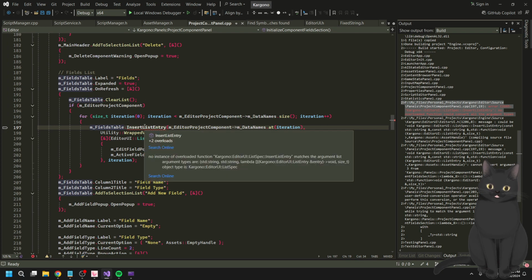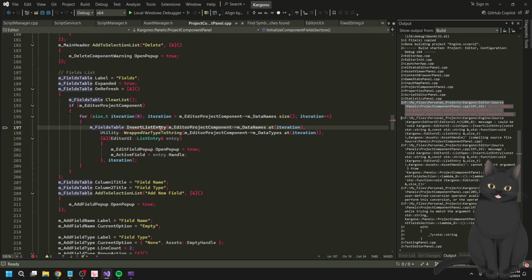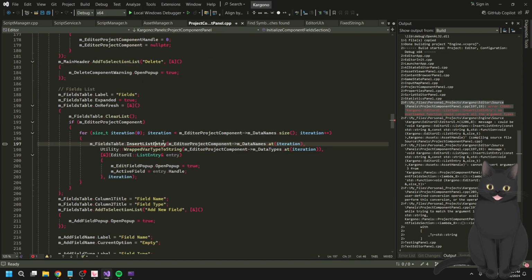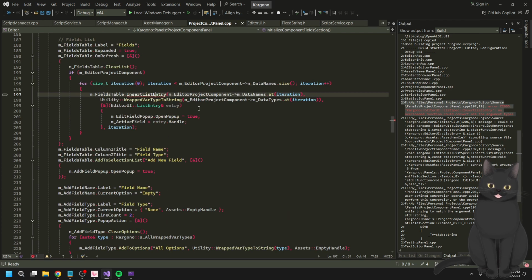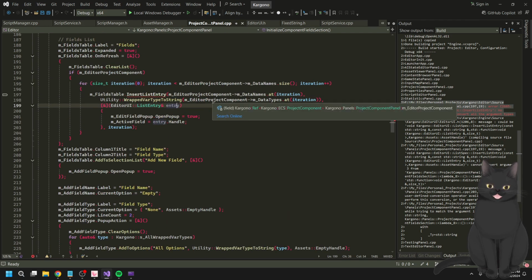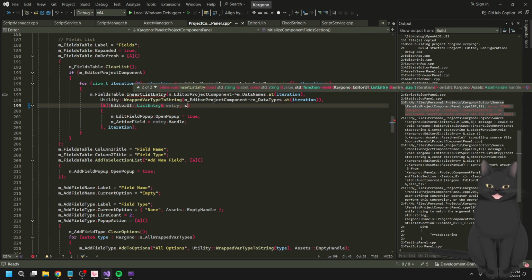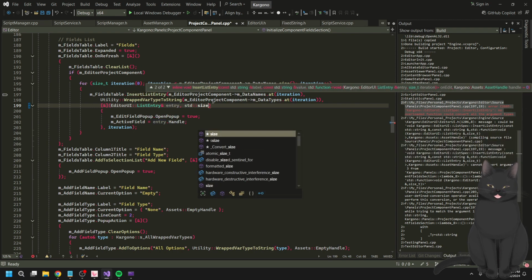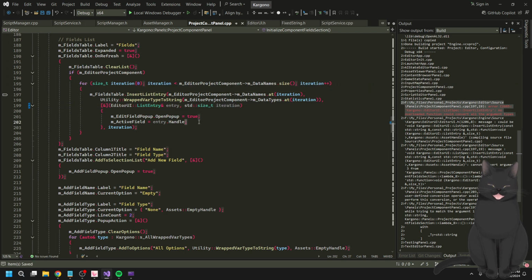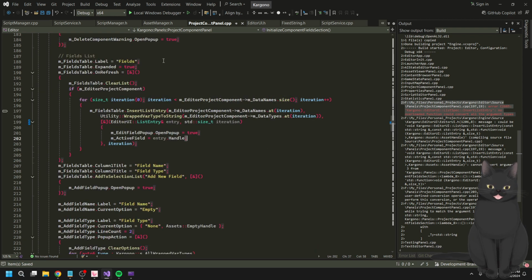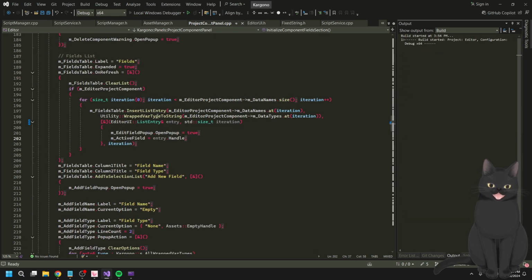I'm just wondering why I'm seeing this error now versus before. String iteration. Oh yeah, because it's to be size_t iteration, right? Shouldn't I have seen that error earlier though? That's so confusing.